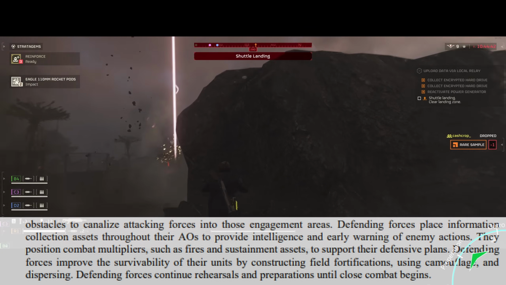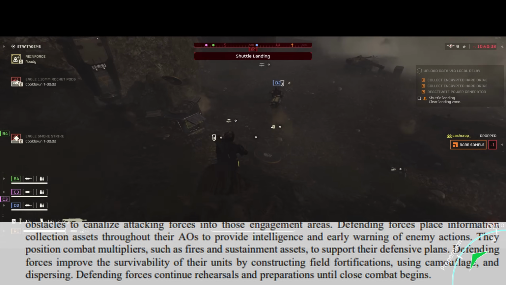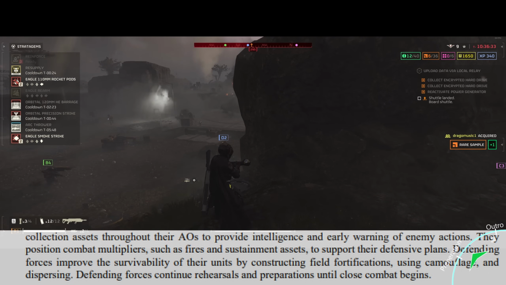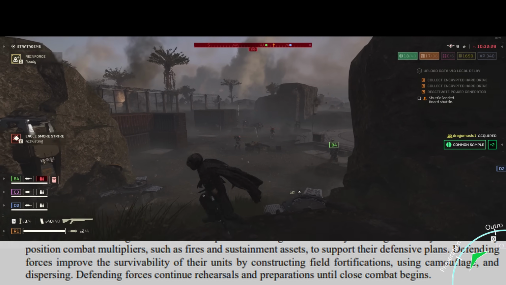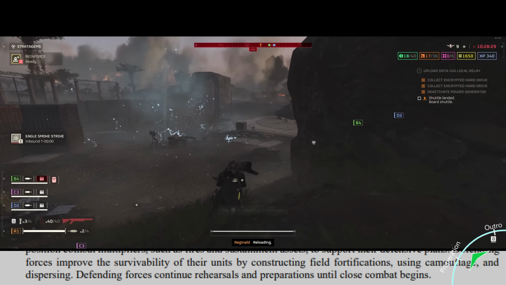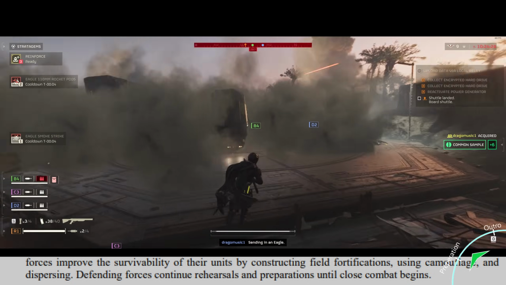Defending forces place information collection assets throughout their areas of operation to provide intelligence and early warning of enemy actions. They position combat multipliers such as fires and sustainment assets to support their defensive plans. Defending forces improve the survivability of their units by constructing field fortifications, using camouflage, and dispersing. Defending forces continue rehearsals and preparations until close combat begins.